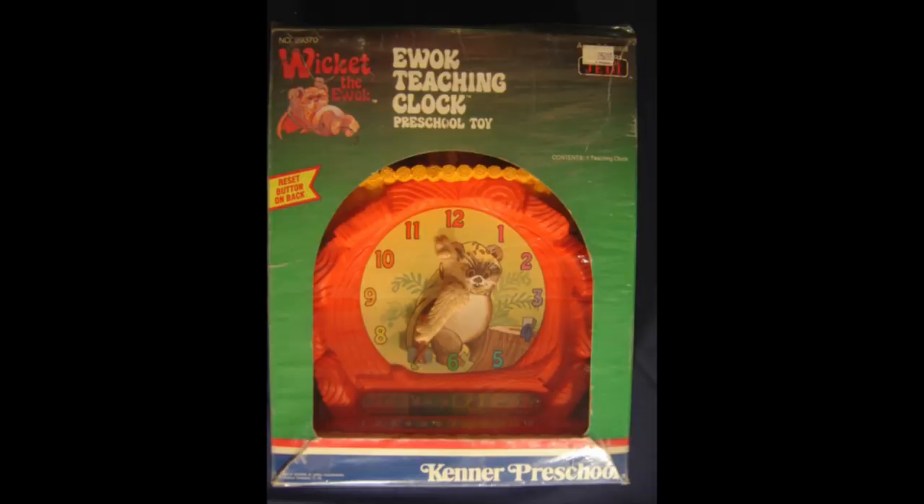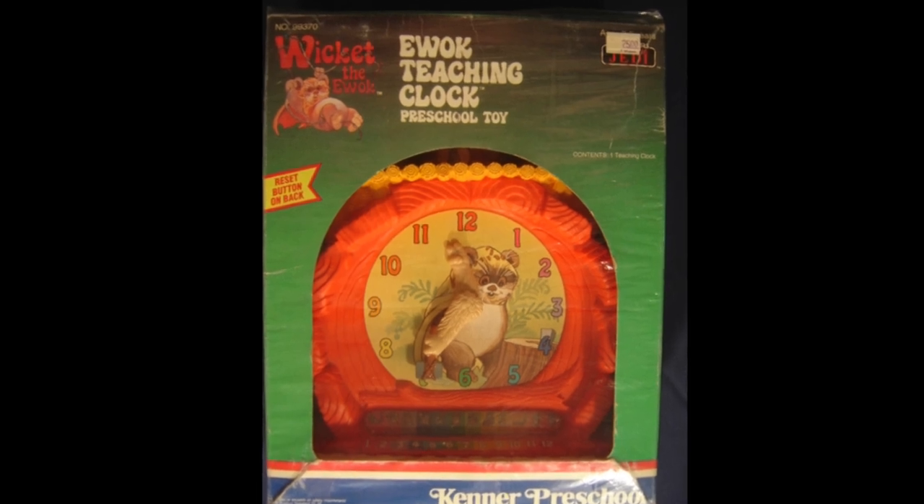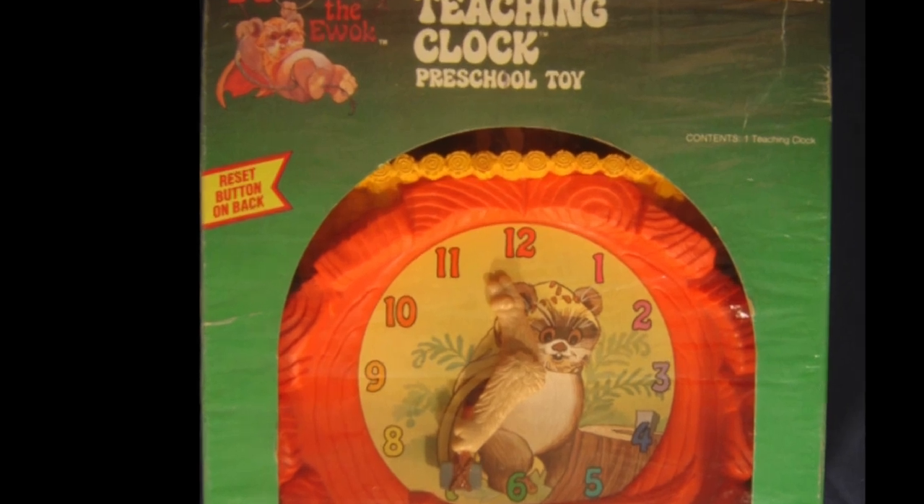There was one thing Wicket was really good at: teaching kids. From teaching kids how to brush your teeth, how to listen to a music box but call it a radio, and how to tell time. If this was your favorite toy as a child, then you probably had a very boring childhood. But here it is — as the box says, it contains one talking clock. I couldn't find any clips of this thing talking. I'm guessing you set the hand on whatever time and it says the time. Kenner bragged on the front of the box that there was a reset button on the back. A reset button. You know you're going to get a fun toy when they highlight on the box that it has a reset button.